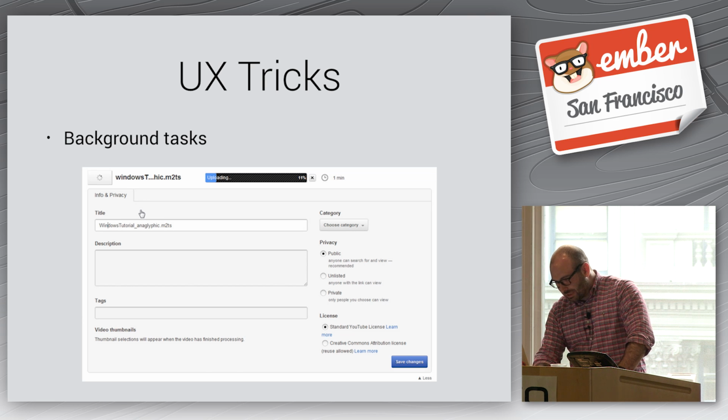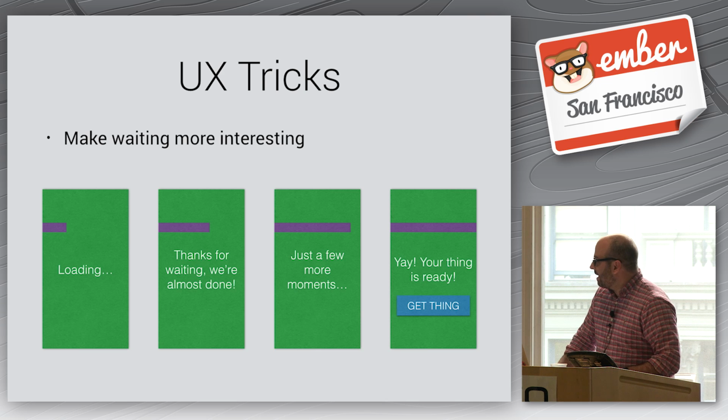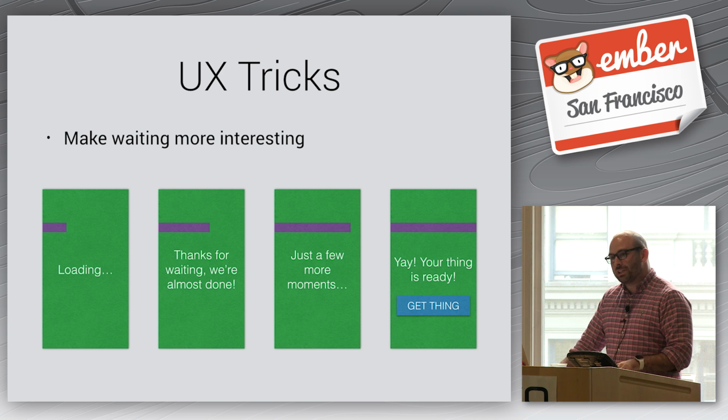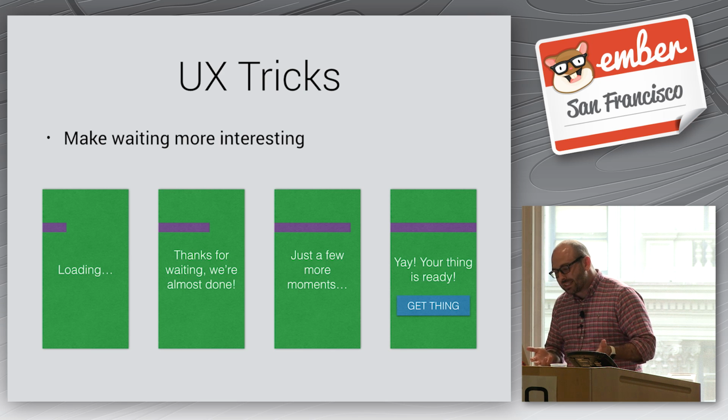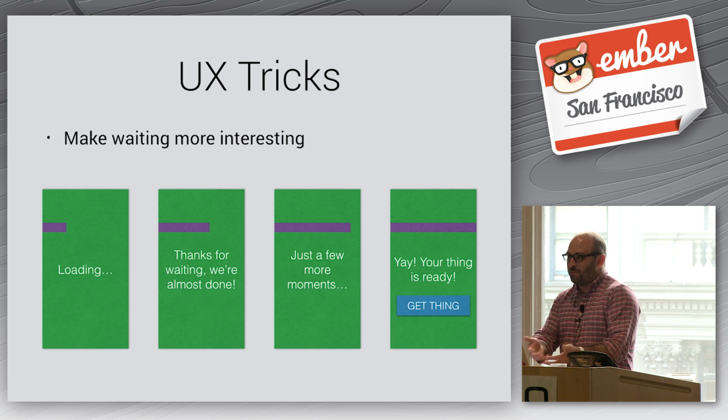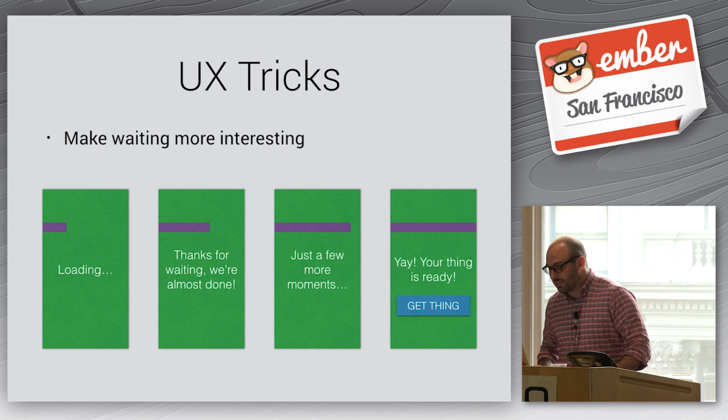So this next one here, I couldn't find the screenshot, but I first saw a loading screen that presented me multiple messages in the mobile version of 37 Signals Basecamp, where it would say we're loading just a few more seconds, and it kept cycling through different messages. When you engage with your user a little bit, when you make this a more interesting waiting process, you're not staring at the same thing. You're not feeling like you're the faster moving thing and the computer is what's slow. You are a little more forgiving about the loading process.